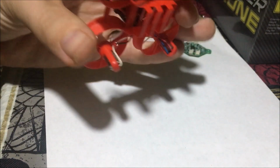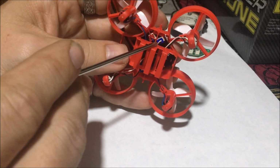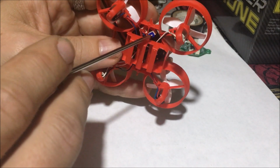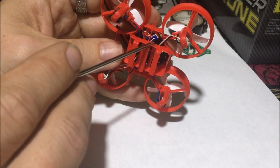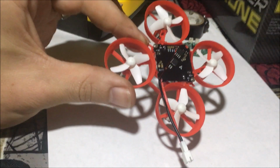If you wanted to put this on a different drone, you would have to take your positive and negatives off the other drone for your motors and essentially get plugs like this to plug in, or just solder. You could solder right to that, but that's that, guys.